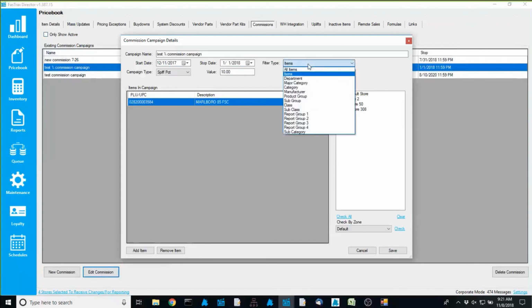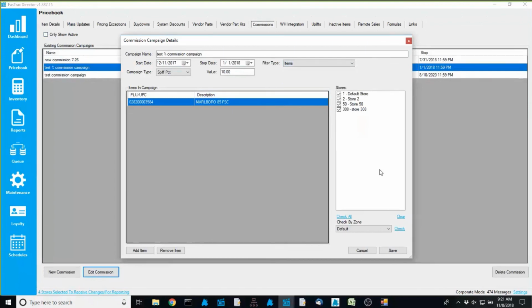This is the same dropdown we saw in system discounts a moment ago. So you can be giving people commissions on all items, on a certain specific list of items, or items by department, major category, and on and on down, all of that lovely tree information. Additionally, over here on the right pane, you'll see that there's now a stores filter on commission, so you can specify that only people at store 1 get a commission, or only people at store 3, or what have you.